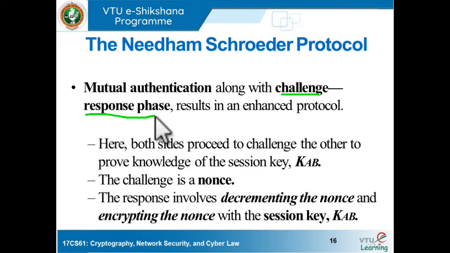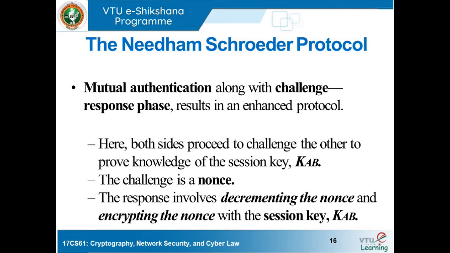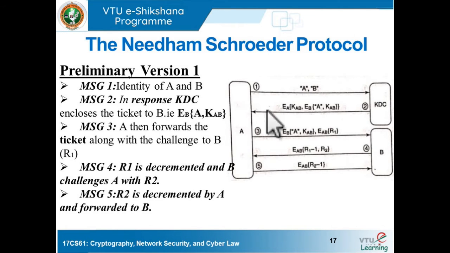Now this session key, remember KAB, we also call a short-term session key. It is called a short-term session key because it lives for a very short duration of time. We use it for that particular session only. Again, if A and B want to communicate with each other, they establish a new session, and a new session key is provided by the KDC.